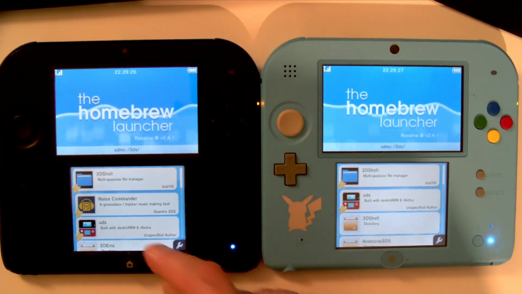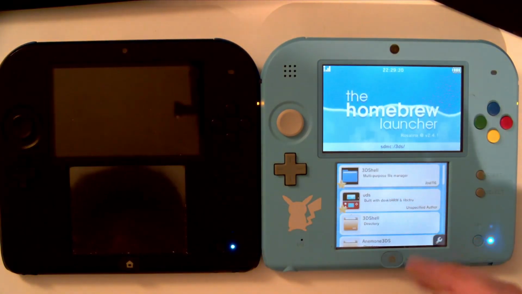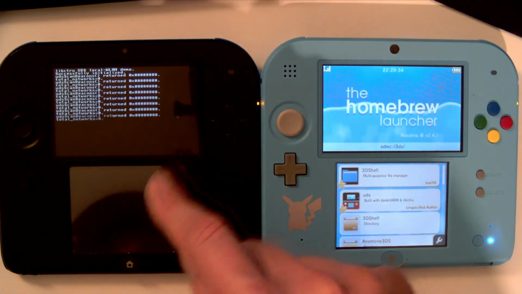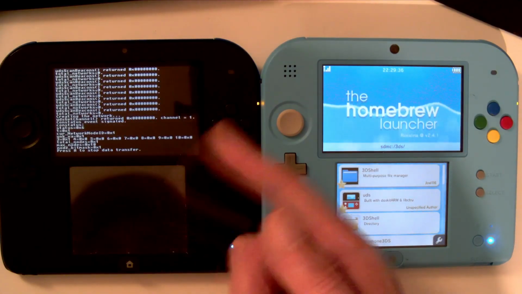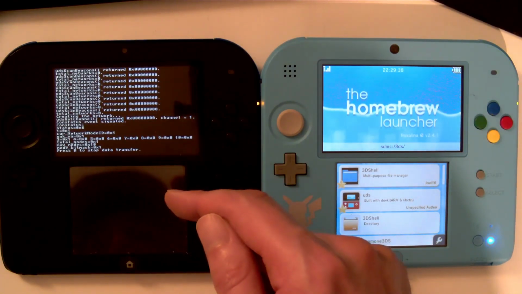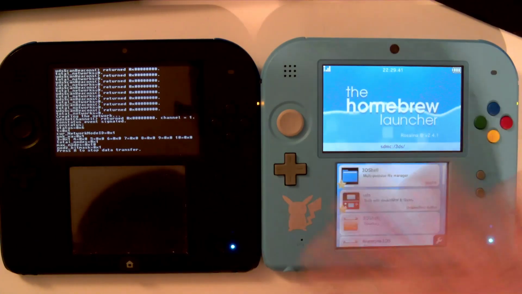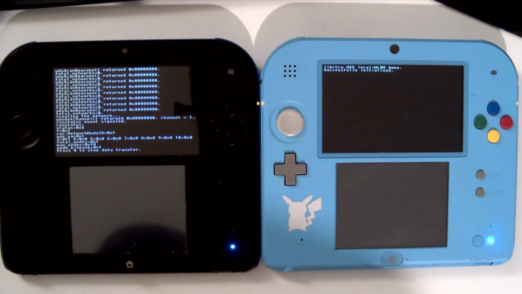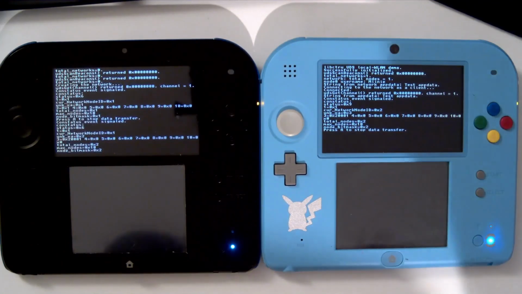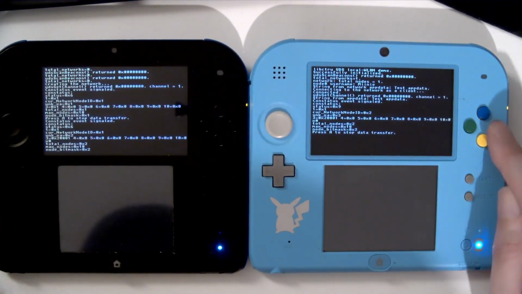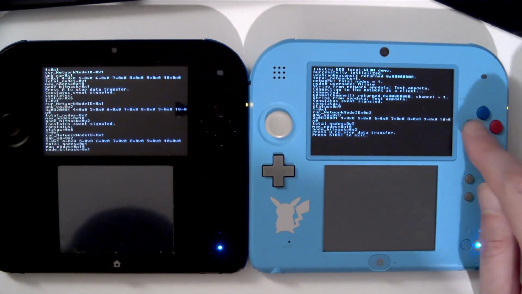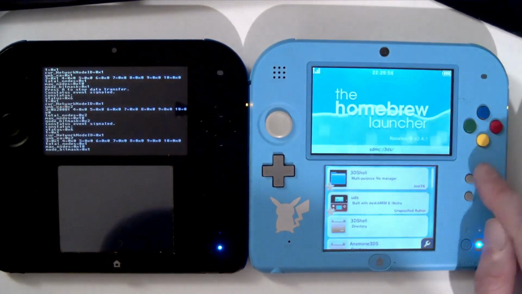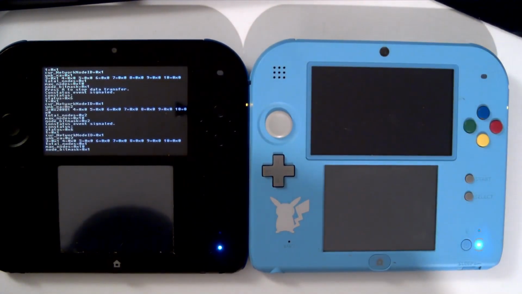I wanted to show you the UDS example that comes with DevKit Pro by default. This will look for a network 10 times, and if it doesn't find one, then it will create a new network, sort of a server thing. And then if you start the app on the second or third 3DS, it will connect, and then it will transmit any button presses. Oh, I shouldn't have pressed A. Damn it. Let's do it again.